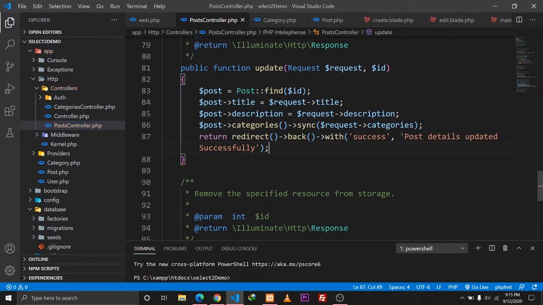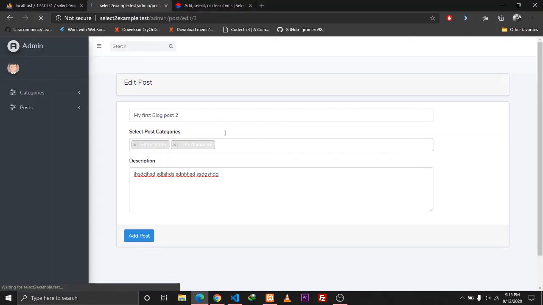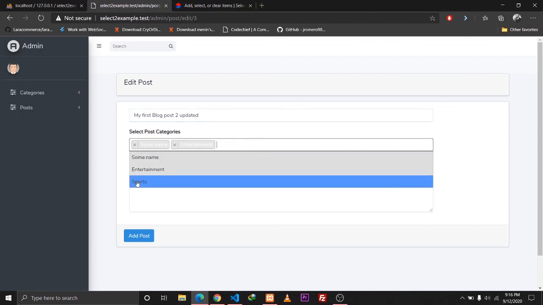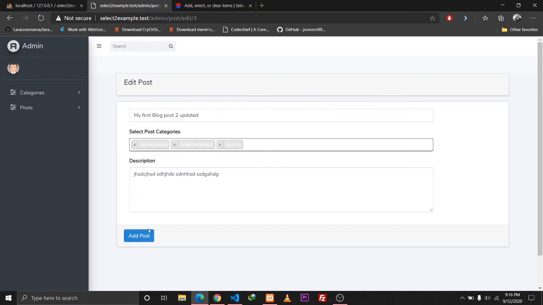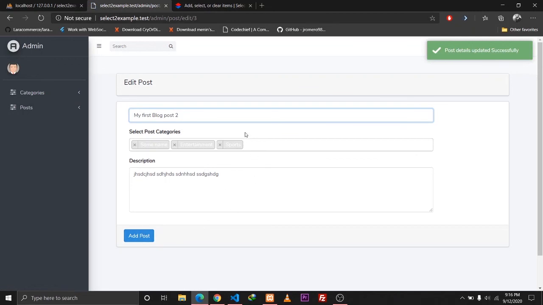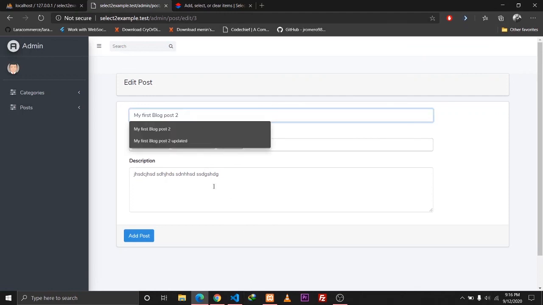And now let's check whether it's working or not. So let's go to our browser and first reload it once, and what I'm going to do is update the title as updated and select one more category. So we have selected 3 categories, and we can leave it like this, but let's click on add post. So this is basically update post. So now as you can see here, our 3 categories for this post have been updated, but our title is not updated.